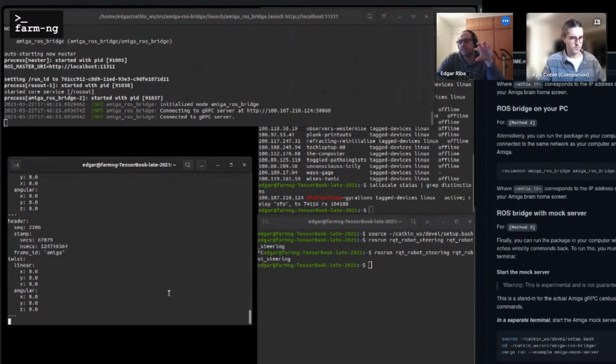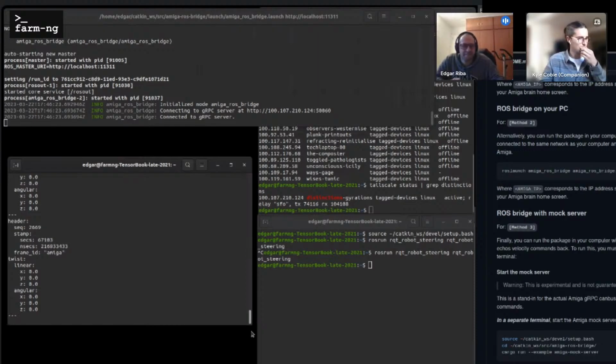And since I'm running the bridge in my local computer, the bridge is just taking these gRPC messages and republishing them as ROS messages locally in my computer. And that's why I can stream using the ROS interface, which is super cool.